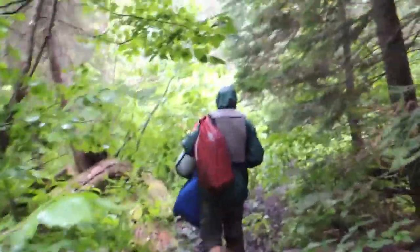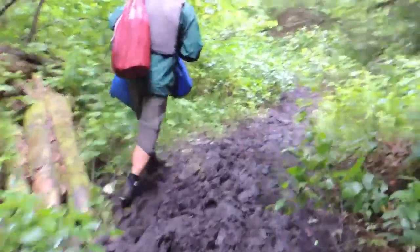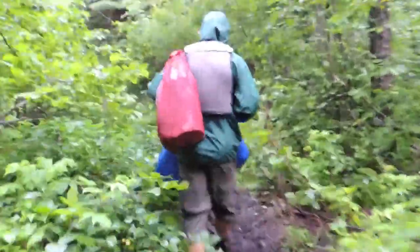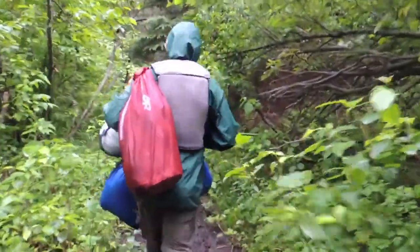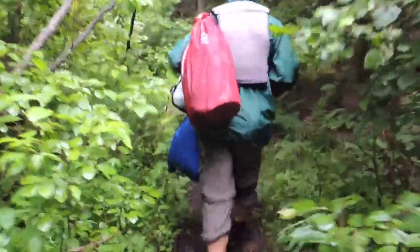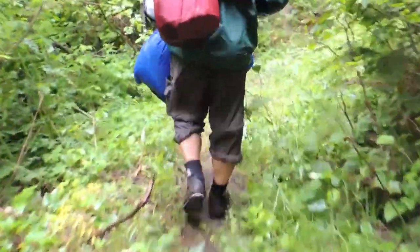So you can see here that we portaged all of our gear. It's a pretty decent portage if you've been there. It's a lot of slogging through mud. It's pretty greasy up and down hills. And there's no real way to scout the river to see what you could or could not be taking. It was pouring rain, and we hiked all of our gear down, camera gear included, so we don't have any footage of this.